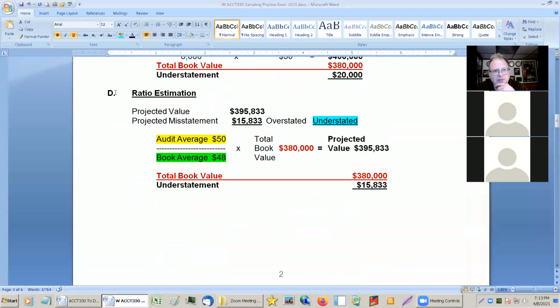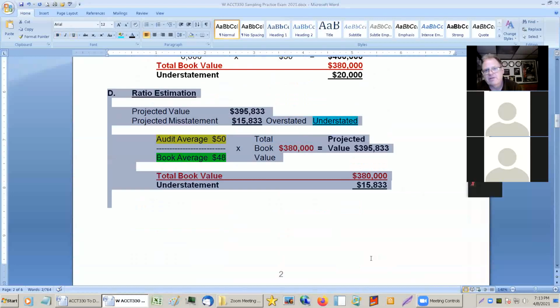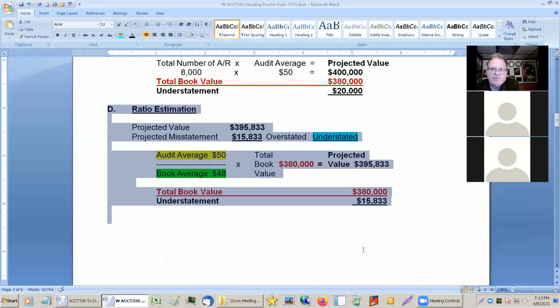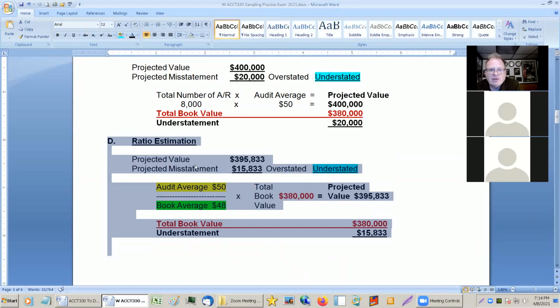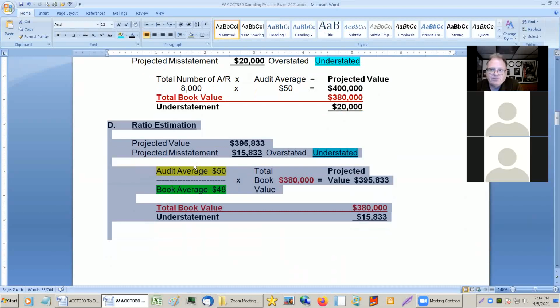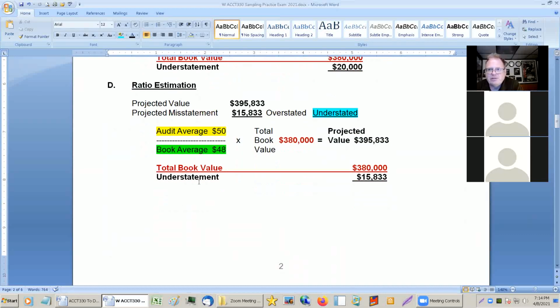The one that's probably the most theoretically the best for most applications is going to be the ratio estimation. This one is probably the best for most because it can handle virtually anything. The other ones might be a little bit better in certain circumstances, if they're all almost the same value, or if they're all off by almost the same value. But this one will handle just about anything. So whatever the reason, however big or small the accounts are, it doesn't matter. The ratio estimation one is a good one to use.